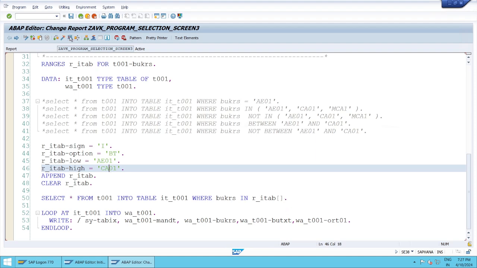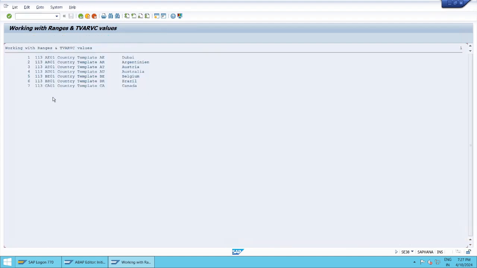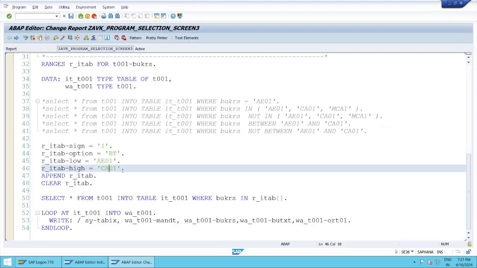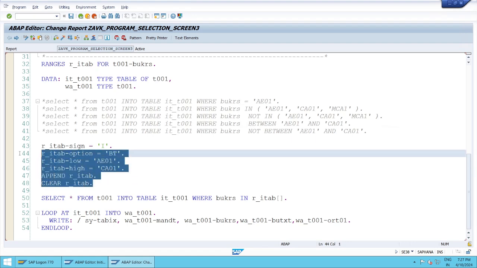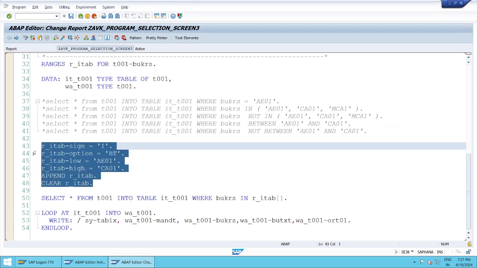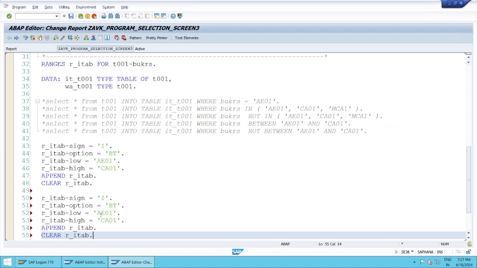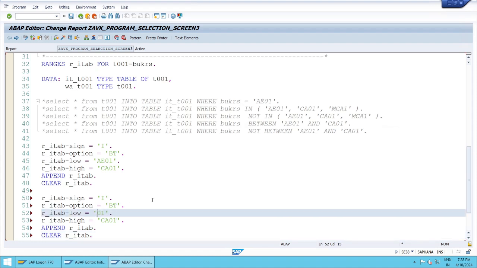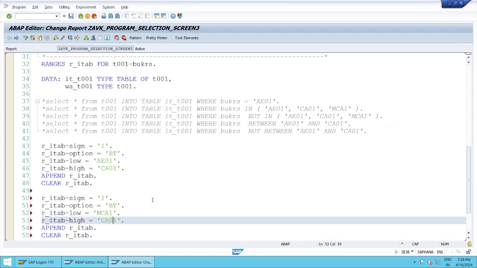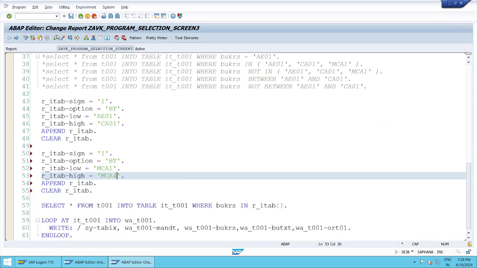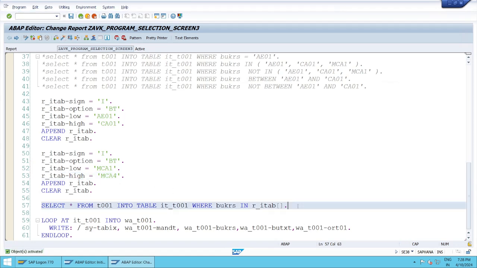So we will get the data of AE to CA, correct? But I want one more range, suppose. One more range. Copy this. MCA1 to MCA4, right? So what happens?